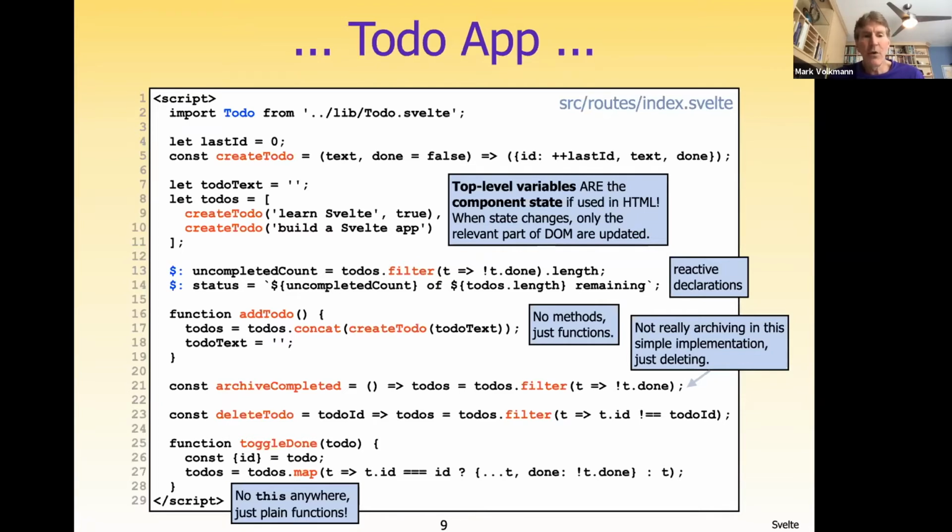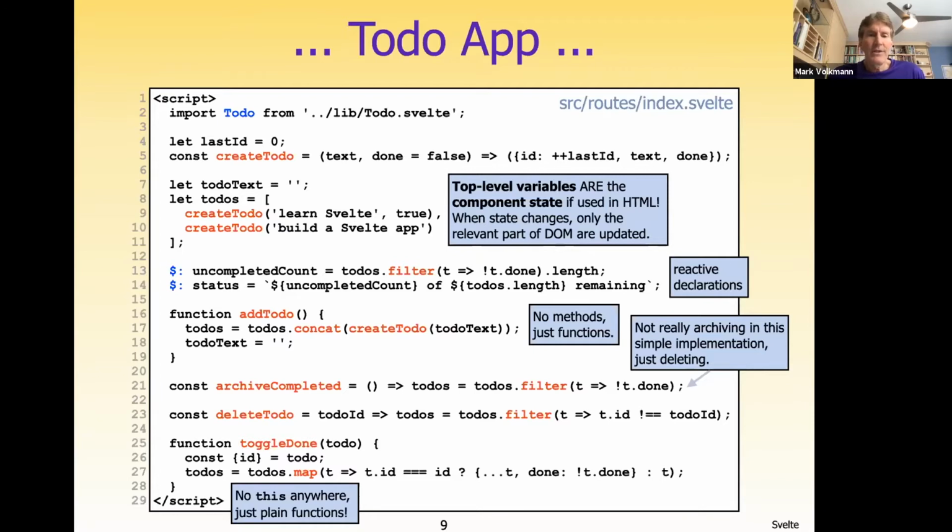Lines 13 and 14 are reactive declarations. And I know that because they begin with $:. So this is a special thing that the Svelte compiler supports, where it uses what is a JavaScript label for a different purpose. And so essentially $: is just a label whose name happens to be $. And what that means to the Svelte compiler is that if anything referenced in this expression changes, I want to run that line of code again.